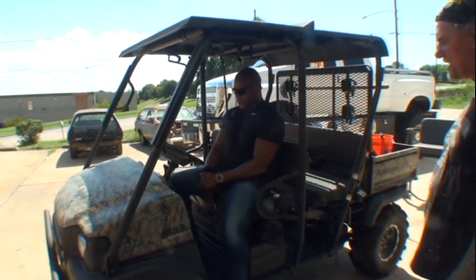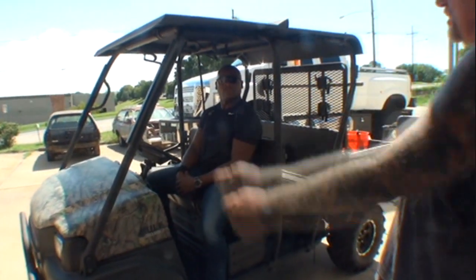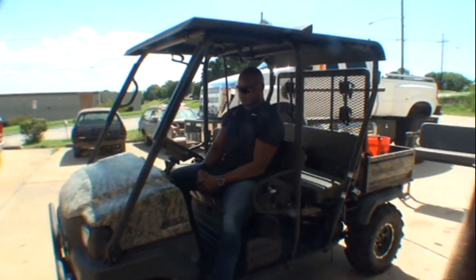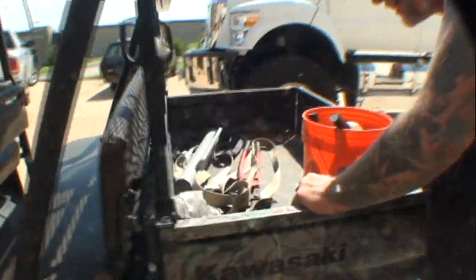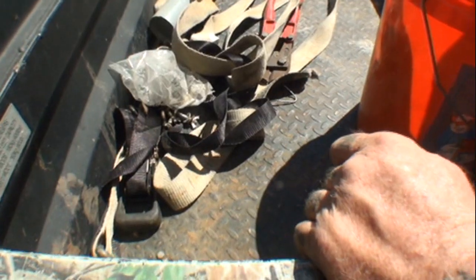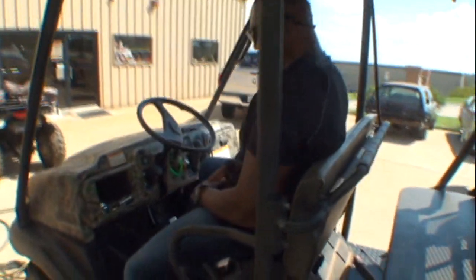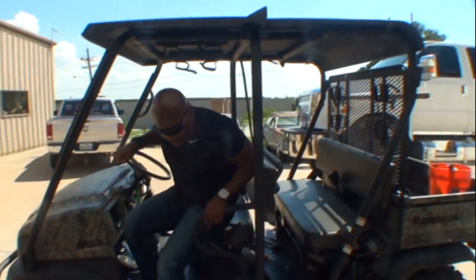Pig liquor. Give us a little example of what makes it so extreme if you have a mule? This is to throw your dead pigs in the back. This is to throw the dead pigs that just got done licking the pig liquor. Is there any pig blood back there? Because I didn't see none. I don't even see no pig blood back here. James, I don't see nothing back here, dude. Where's the pig's blood at? Keep it clean. What's the shovel for? The shovel's to dig the hole and put the pig liquor in.